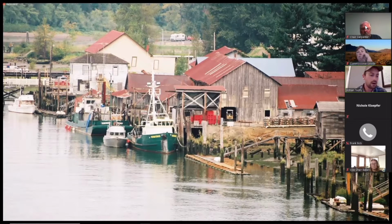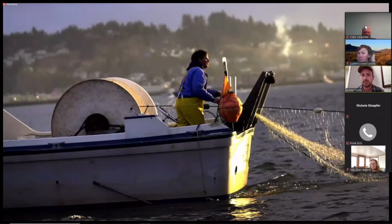This is a photograph of Cathlamet, Washington, where our project has taken place the last number of years. And Cathlamet, like so many other towns throughout the region, depended on salmon, a big part of the economy. Today, with ESA constraints, the general loss of the resource, it's hard to make a living off of just a handful of commercial fishing days. Despite the loss of the resource, fishermen year after year continue to want to fish in the Columbia River, and they're fishing with one of the only gears that's legal and available to them, and that's the gill net.